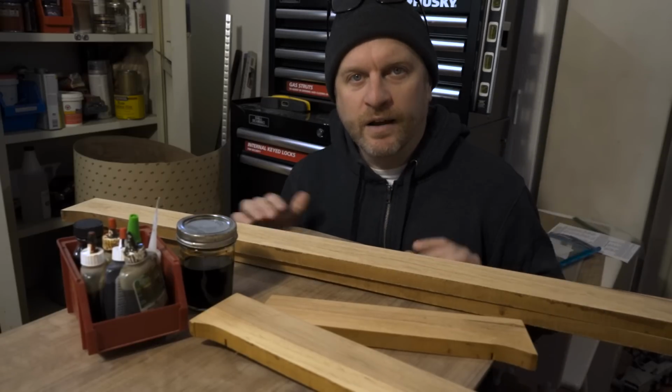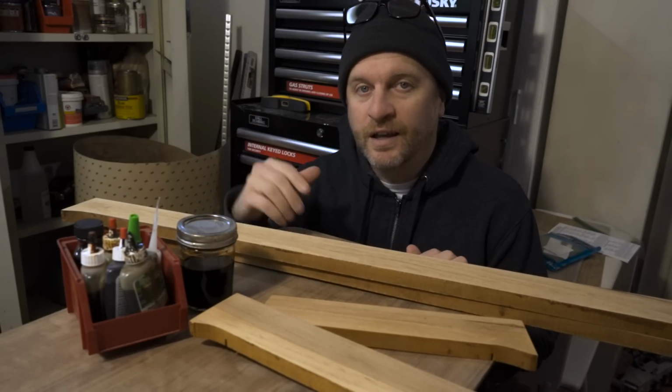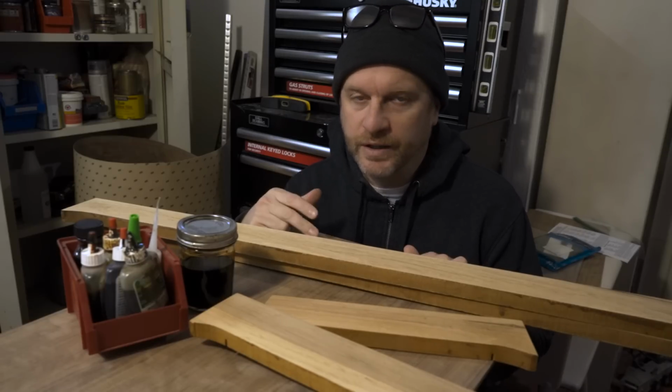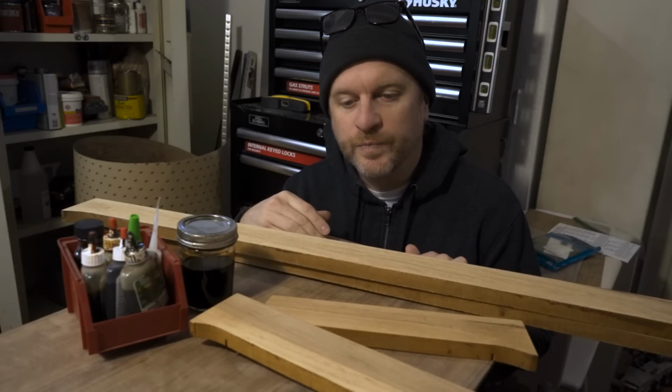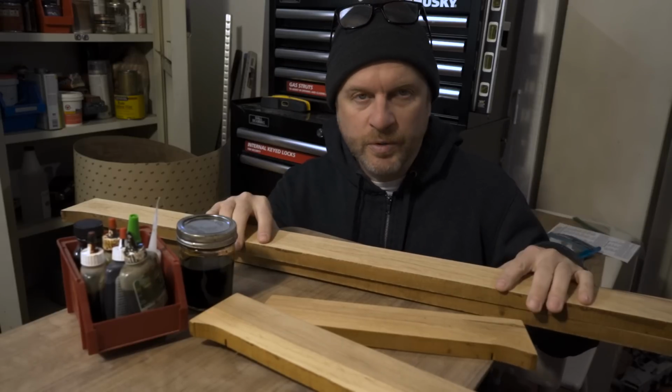Well, I had to come inside because it's time to apply the water-based dye stain. And it's too cold outside for that. It's below freezing and I don't want this to freeze. So here we are in the basement. And I've got the apron pieces here.